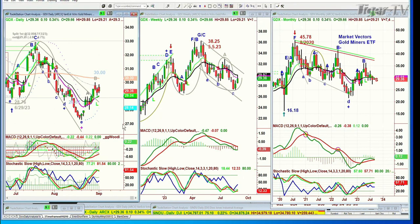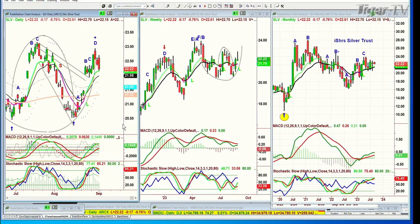And if you compare it to, say, SLV, the silver chart, which is pulling back quite sharply today, down 17 cents at 22.22, after it made the peak D, and the peak D is under the previous peak C. This is almost representative of what we're going to be looking at in the S&P if it makes a peak D under the previous peak B. It's almost the same thing. And that just says when I see a failure below the previous high, I get a little cautious. And the stochastic's at 85% in the SLV, that's the Silver iShares Trust. And it's just pulling back. It's still, the 9 is still way over the 14.